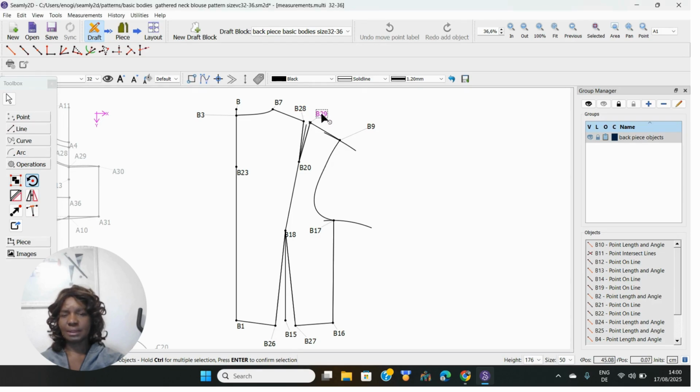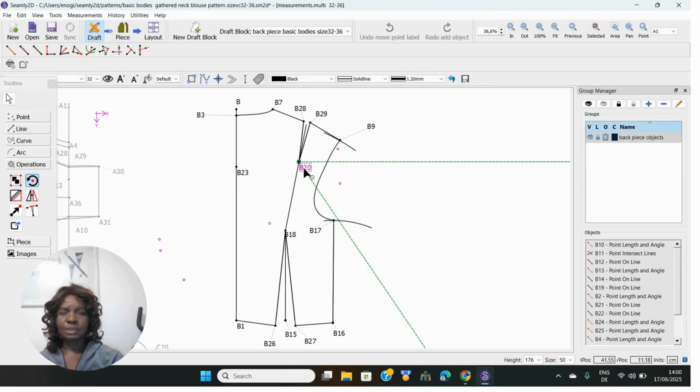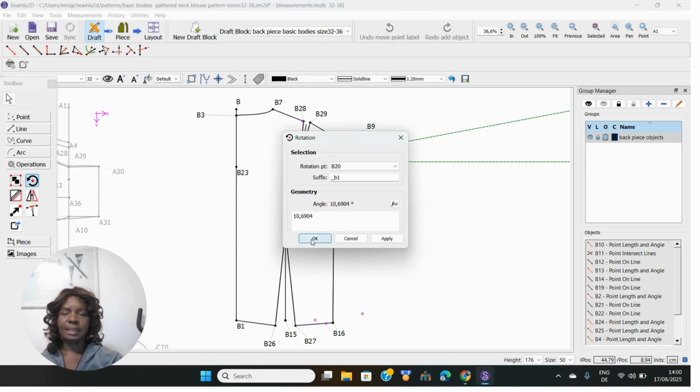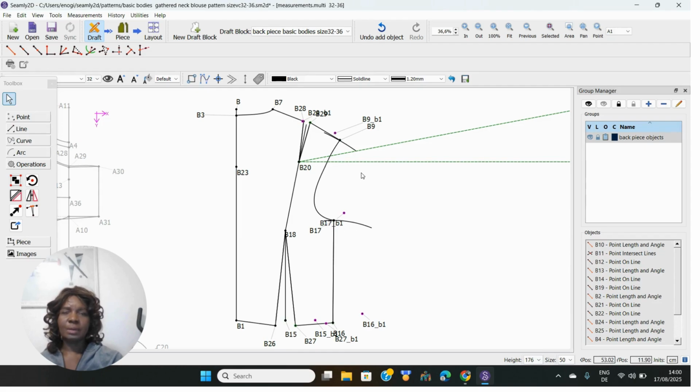shift to 28. So I'll start here, press down on my control button, press the next one that I want, the next one, this one, and of course this one, and probably this one. Then I'll hit enter, and then I'm going to hit the pivot point, which is this. So as you can see here, you see the one that I want to shift. So 29 point is going to shift to 28. So once I shift it to that 28, like so, I'll just hit on my mouse and then I click on OK. So you see where all the shifting is.